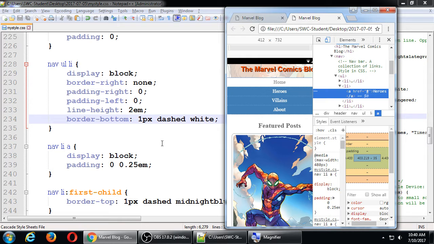Same for each bullet point, do the following, and one of them is put a border at the bottom of each one. So the first one, second, third, fourth, so here's the first one, border at the bottom. So it looks like there's one between each one, but technically there's just one at the bottom of each one, one down here too. You get this little dotted line in between each one so that it looks like there's a division.